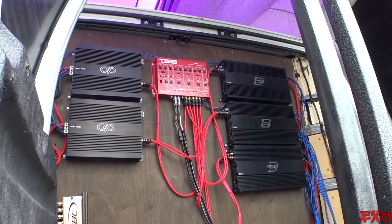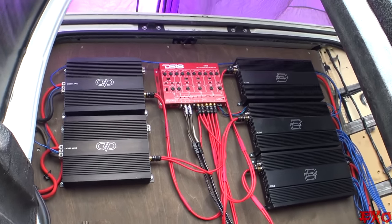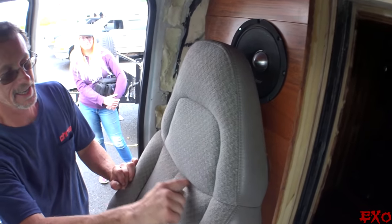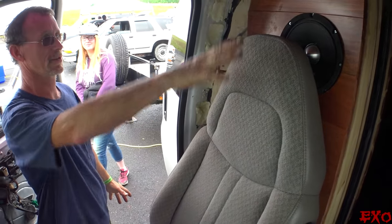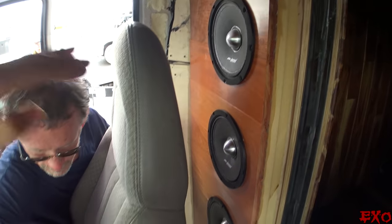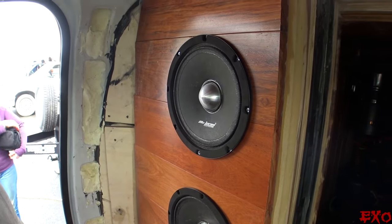My favorite part of car audio is just having fun and meeting new friends and watching people's expressions when we turn it up. Almost 400 feet of 8-gauge OFC speaker wire. We're gonna cut these off and get them reupholstered, because all the mid-range is behind it. Aha, I see. So you're just gonna lop it right off at the top? Yep. I'm not putting any door speakers in the front doors at all.